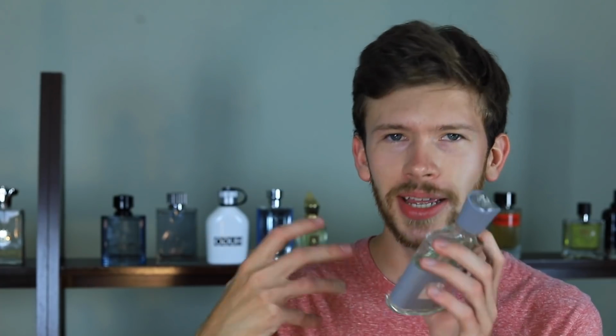That's another controversial thing as well. Some people say it changes it, some people don't. I've noticed a difference in smell here after letting this one sit for a while and age. It's getting a bit more spicy. There's getting to be a bit more depth behind it, and I also find it's a bit more punchy and strong now. It really just smells fantastic. Creamy, fresh, woody, masculine. Compliment monster. One that's also very versatile, but best for summertime. You know, the original Aventus can be worn all year round if you want it to. I'd stick to this one for the hot weather.